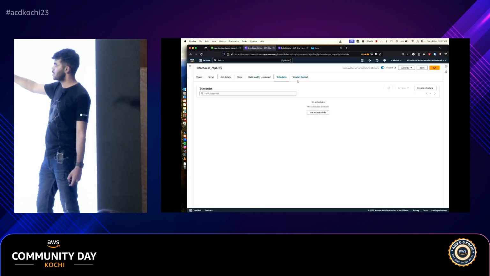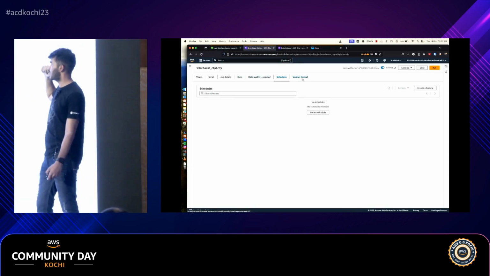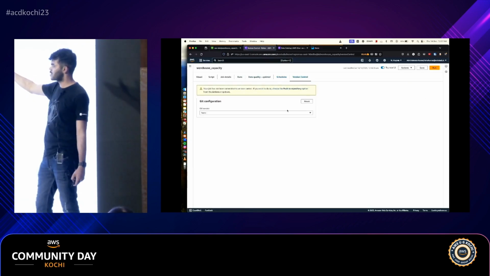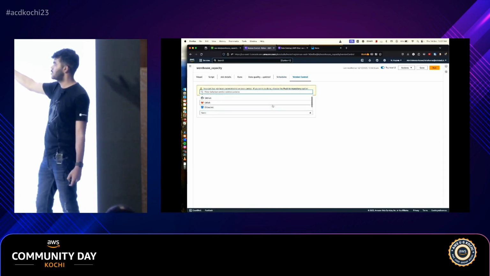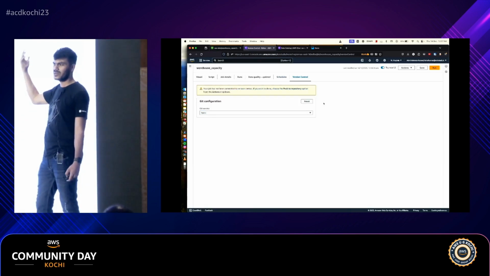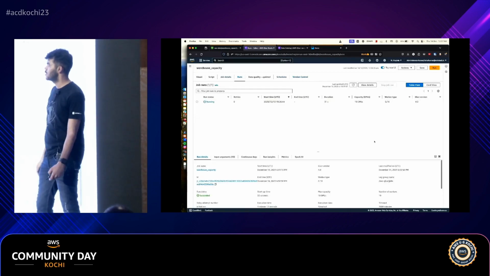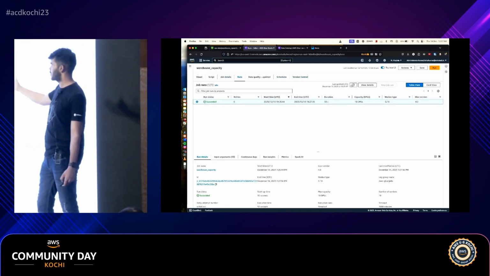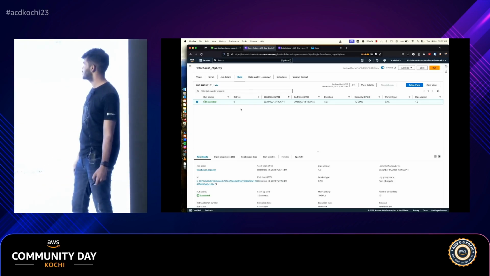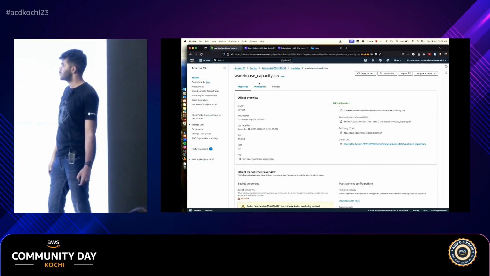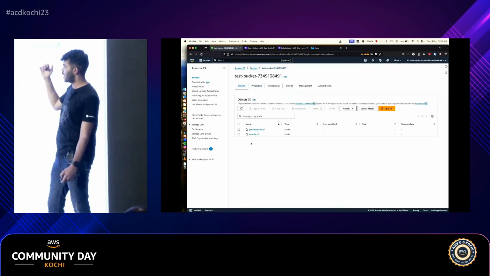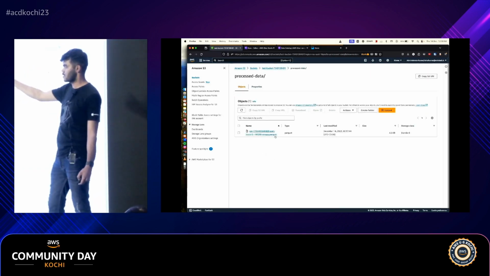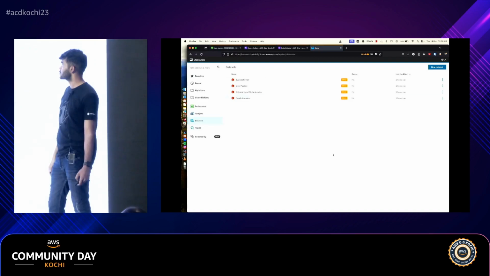We have data quality. We can schedule jobs for batch processing. And I think recently we got support for version control. I think a year and a half or 2 years back we didn't have this. So I sped up this part of the video. So I mean we can see the results. It succeeded. So if we go back to our S3 now, we should have a folder called process data where the data is in Parquet format.